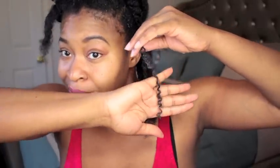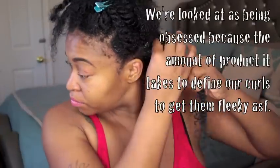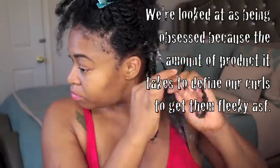Now, when you have 4B, 4C hair, you have to use a lot more product in order to get the curls to define how you want them to. So it seems like you're trying to use so much product to get something that you don't have, which is false. Just because we have 4B, 4C hair doesn't mean that we don't have a curl pattern, okay? Our hair is just really, really frizzy, and our curls are hidden inside of the frizz. So we have to use heavier creams and oils and gels to define our curls.